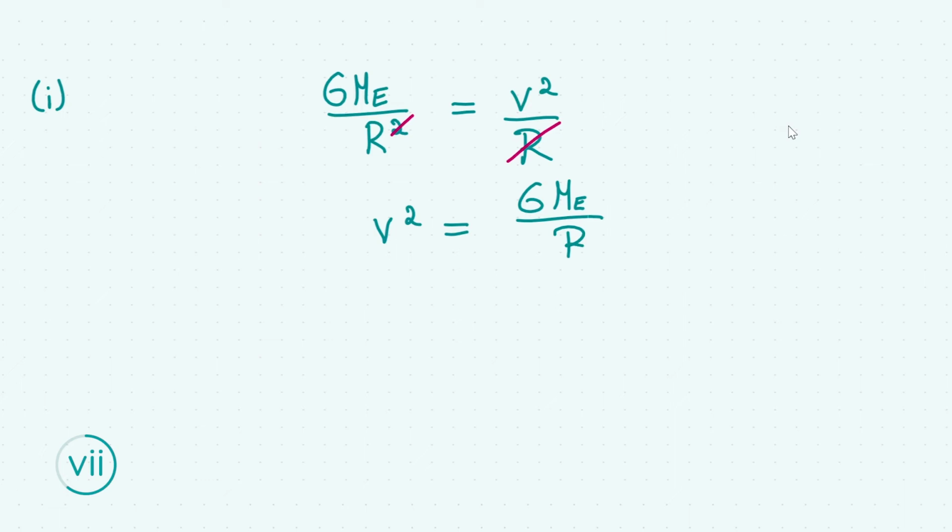And in doing so, in our first step, we get this. However, we do have a common factor in both of these, which is r. So we can multiply across by r, and that gives us a nice expression: v squared is equal to G times the mass of the Earth, over the radius of the orbit, which we need to find. And this will give us another 3 marks. You are given 3 marks because you have noticed correctly that the centripetal acceleration experienced by the satellite is also equal to the acceleration due to gravity experienced by the satellite.